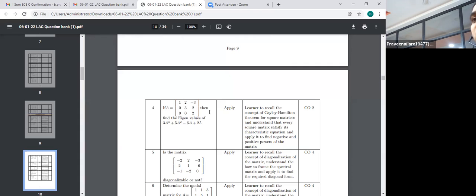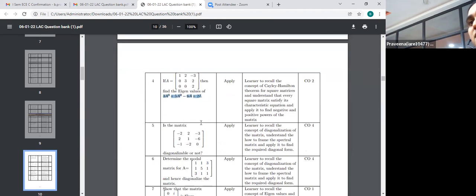What is the statement for this? What is the theorem statement? Here the theorem statement is: if an eigenvalue of a is lambda, then the eigenvalue of the polynomial is f of lambda. Once we have the eigenvalues of a, we substitute them in the given polynomial. For example, eigenvalues 1, 3, 2. Just substitute each and every eigenvalue here. We got 3. Now that's the concept for the fourth question. We'll do this type of questions after the discussion.